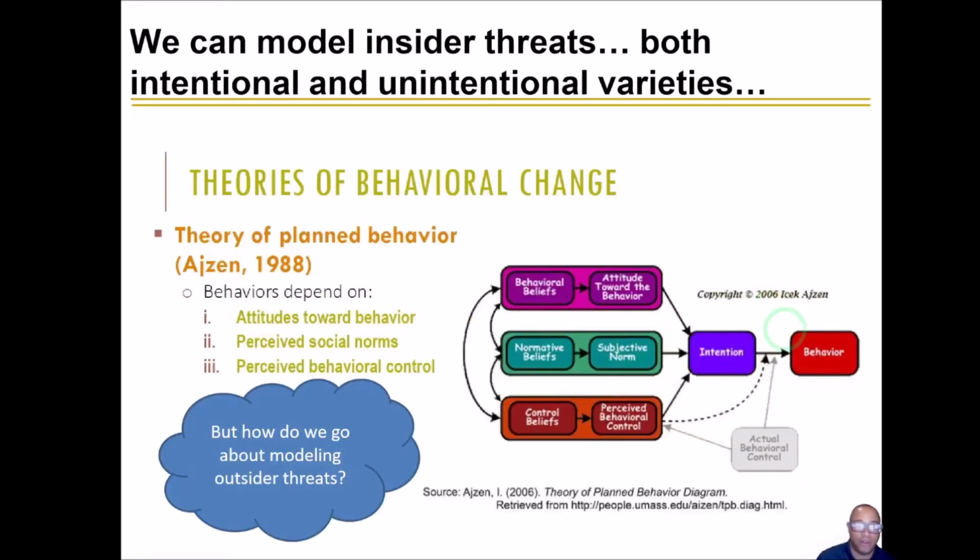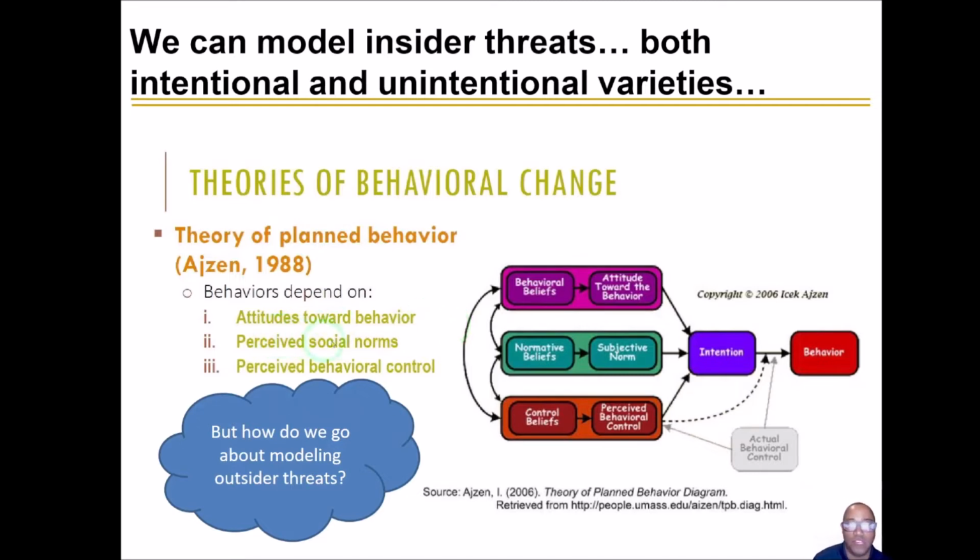This goes back to the ASIN model in the late 80s, but we've also seen some fairly recent work in something called the theory of planned behavior. Because this is the behavioral cybersecurity course, we want to understand the psychology of someone's behavior, especially on the attack side. This model says that we can model someone's behavior by understanding a couple of things. The first one is their attitudes towards a behavior. That is, do they think a certain behavior is acceptable? Is it positive? Is it going to be rewarded?